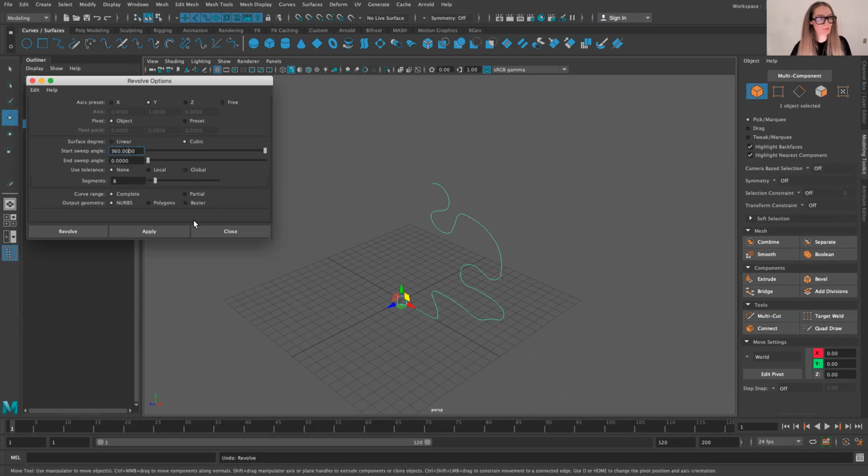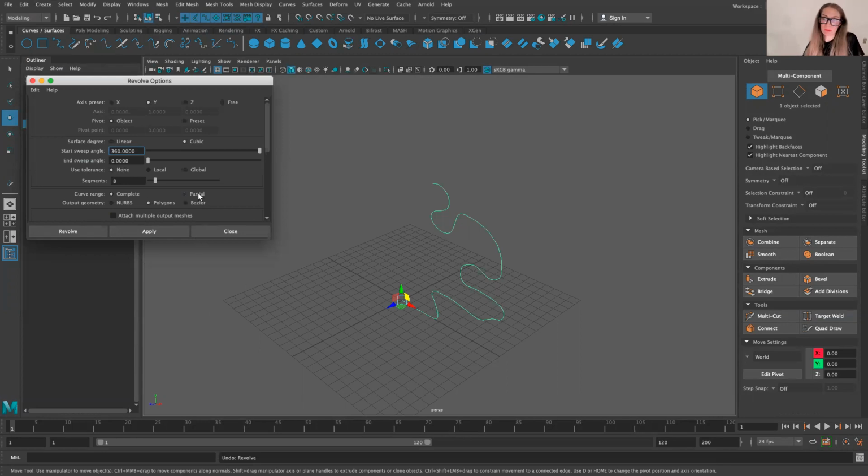I think that might reverse it for me. Number of segments is kind of like the vertical breaks. If you want more detail, if you're going to do some more work later, you might want to increase that. And then I can select output geometry as my polygon.